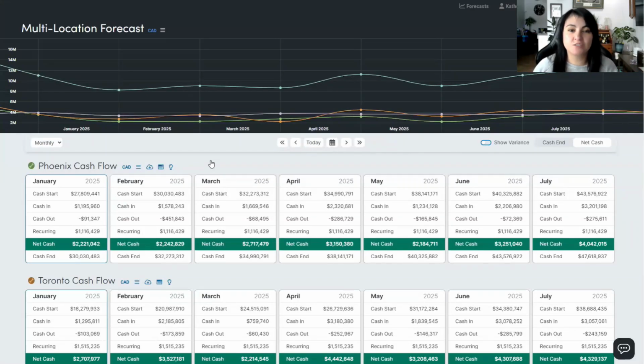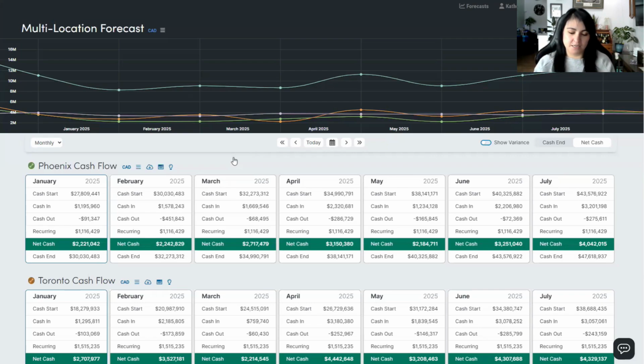What you're looking at here is a Dryrun forecast. If you're looking at a more in-depth demo or high-level overview of Dryrun, we certainly have a lot more videos in our resources page or our YouTube page that you can access. For now, I just want to focus on the consolidation part of this. What you're looking at here is a forecast that has multiple scenarios. Now, in terms of scenario modeling and scenario planning, as I mentioned before, there is not a single use case for Dryrun. There's multiple different ways that you can utilize it.